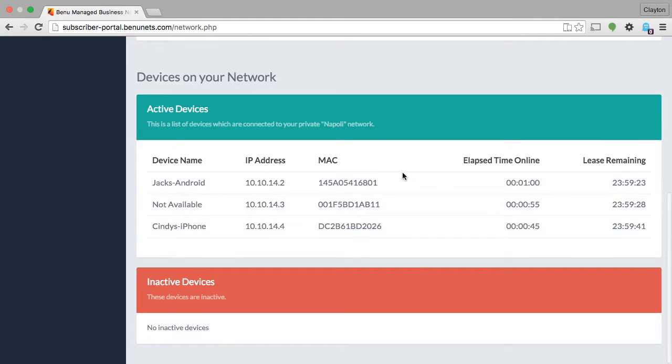Here we have a list of the devices that are connected. We've fingerprinted those devices. We can tell both their name as they go and get an IP address from the system. We can discern what the name of the device is, as well as, of course, the IP address and the MAC address that are being used. And in addition, we can see how much time is remaining on the IP lease. This is a bit technical information. It may not be what we display to a small business owner. Here in this demo, it's designed to show you the sort of information we get from the platform.